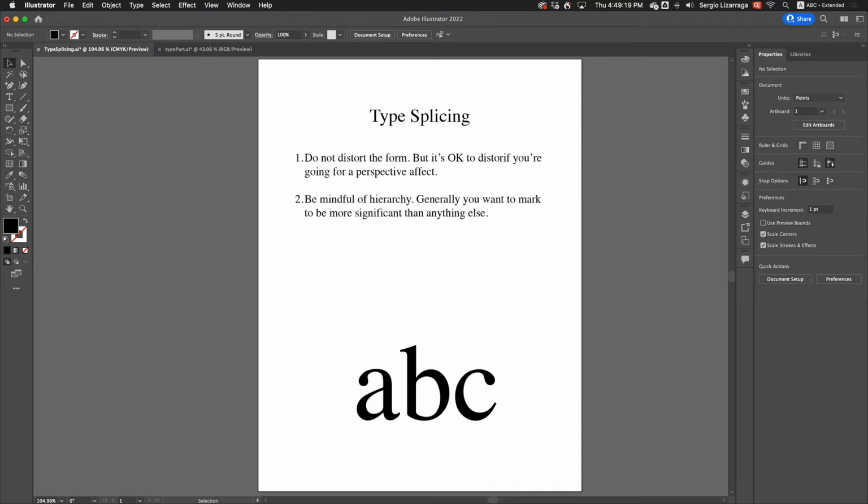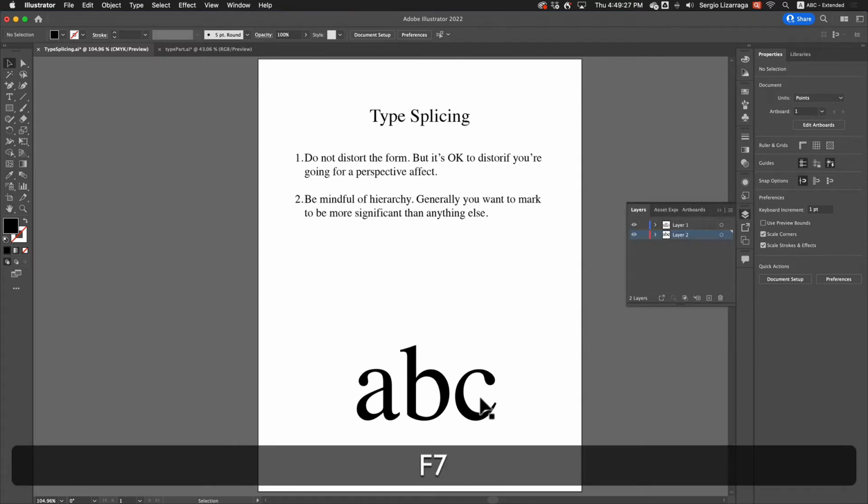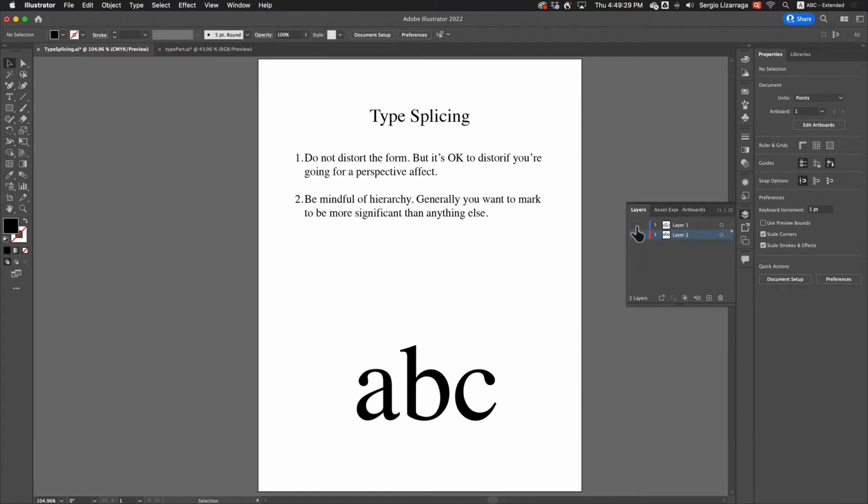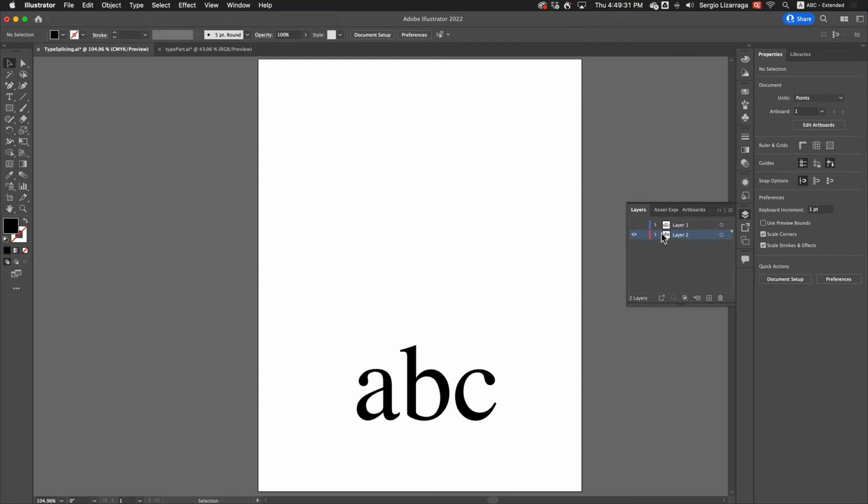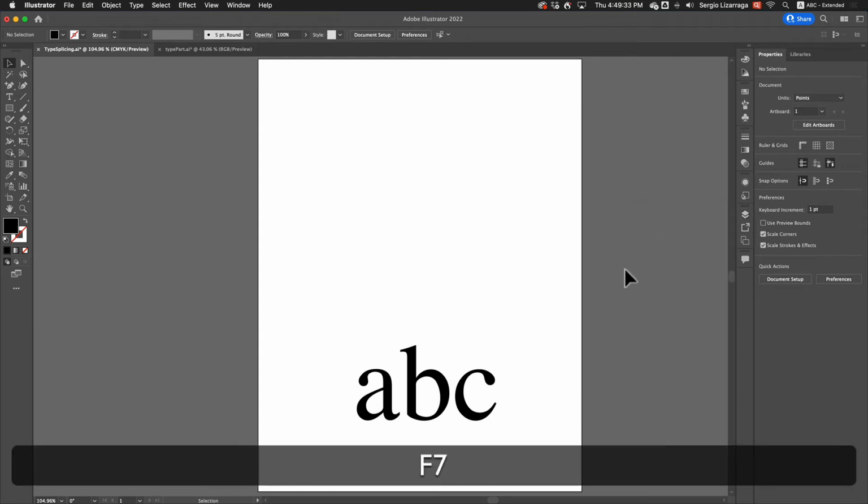But it's always open for interpretation, and obviously you'll be the final judge to determine whether it works or not. So let's start off by making an outline of the text.